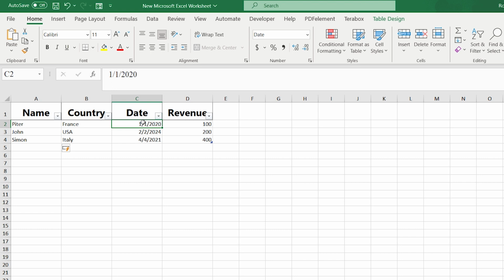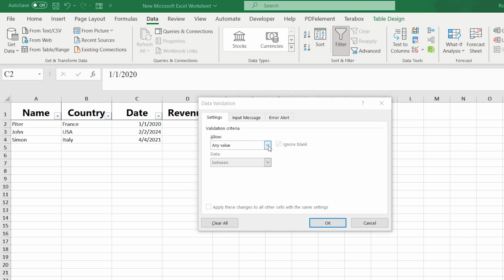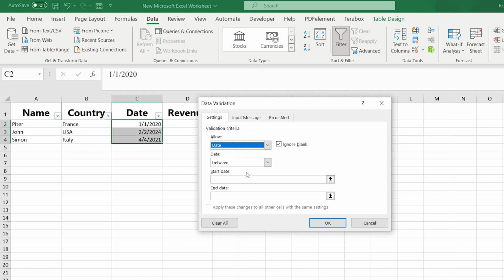Another cool thing about the form is that you can also add data validation and it will apply to your form. For example, in this case, I want to be sure that people write the correct date. So go to Data, choose Data Validation, select Date, Between, and we write that the correct date should be between the 1st of January and 2025.